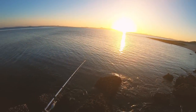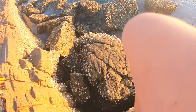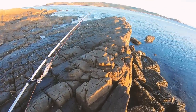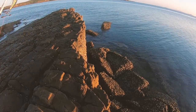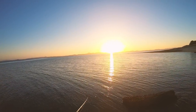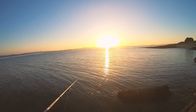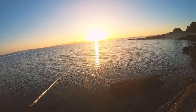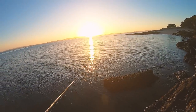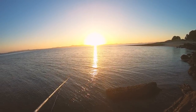We'll have a couple of casts and hopefully, fingers crossed, we can actually find something. Where are we going to do this? Out on this ledge. We're going downwind so we get a nice long cast. Come on, one squid for dinner. Racing the clock, pretty much out of time. I'm definitely out of time to film it, which is a pity.